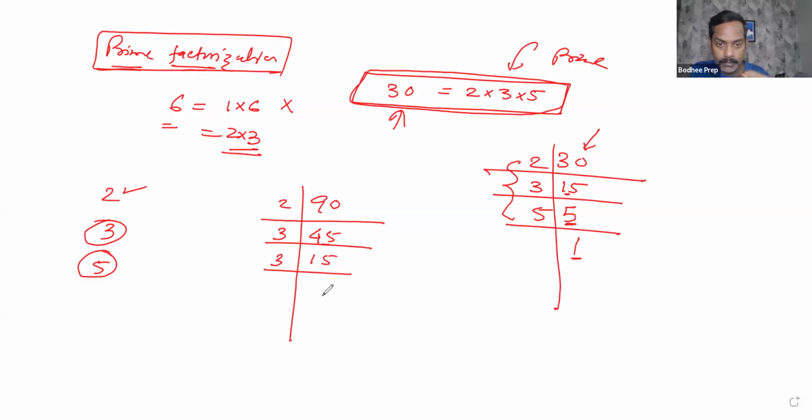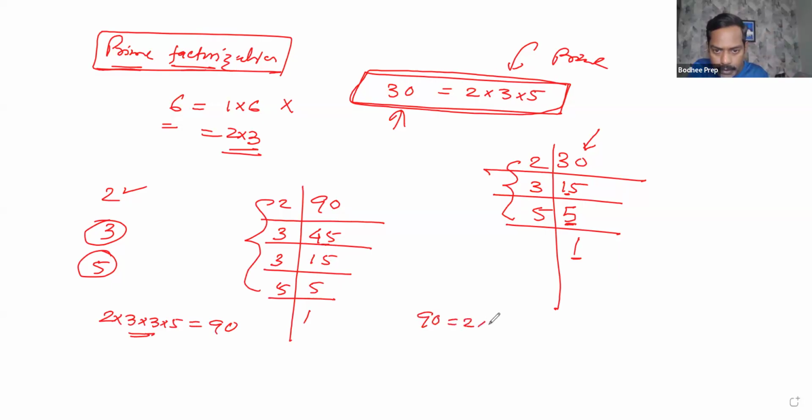Again, it is divisible by 3 now. So we'll keep on dividing it by 3 till we get a number which is not divisible by 3. It is again 5. This is 5, 1 time. So the product of all these numbers, 2 into 3 into 3 into 5, is equal to 90. You can cross check also, right? What is a better way of writing this? Because 3 is repeating twice, a better way of writing this is 2 into 3 to the power 2 into 5, because we have understood what this power means. 3 to the power 2 means 3 is multiplied twice, right?